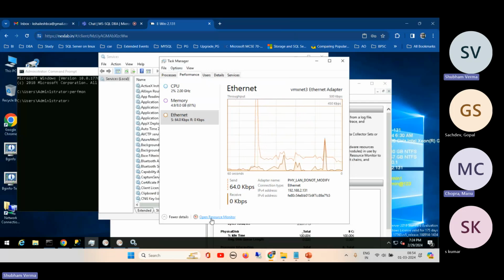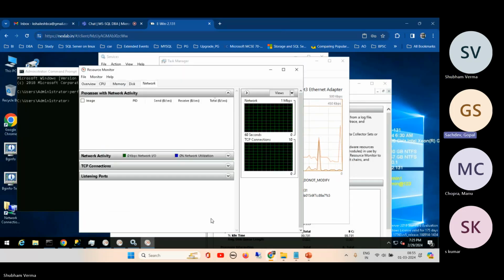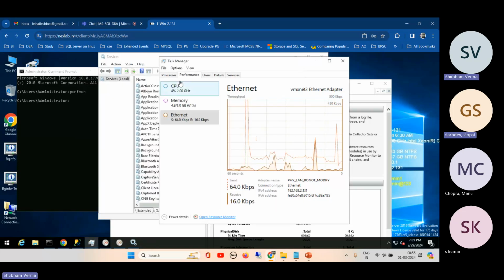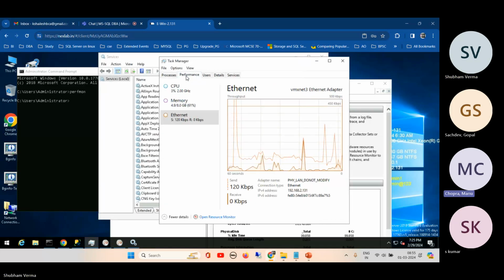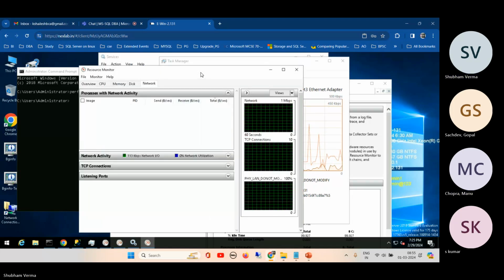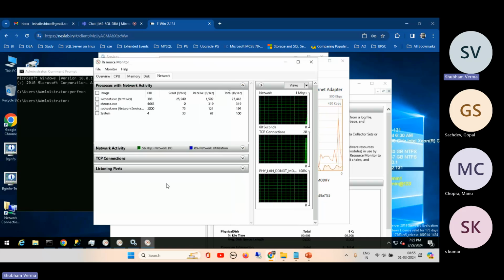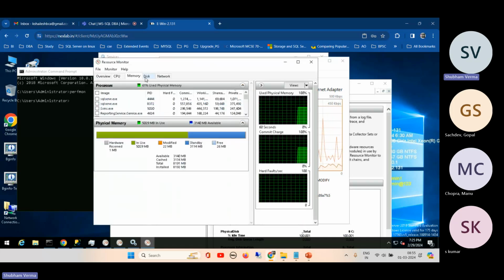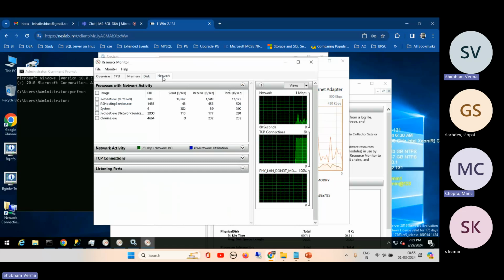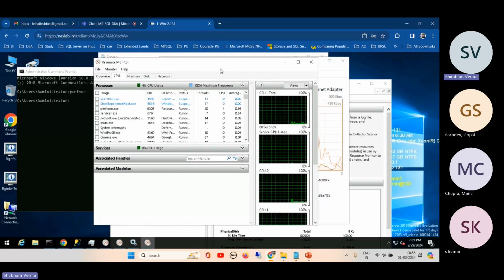On the local system, how do you open that? In Task Manager, click on the second tab, Performance. Below there is an option to open Resource Monitor. Got that. I missed that. I don't have permission here, but I can open it by clicking here. Then we just select the SQL Server exe in the overall view, and we can see CPU, memory, disk, and network. These are the four resources we have in SQL Server or Windows Server.